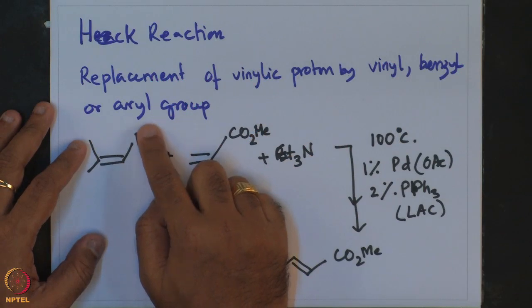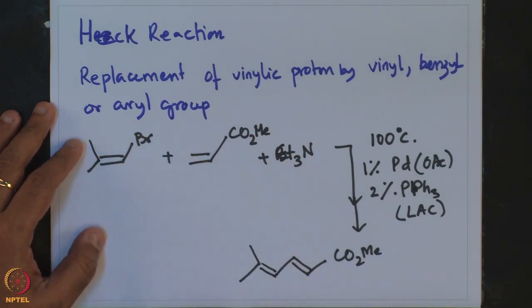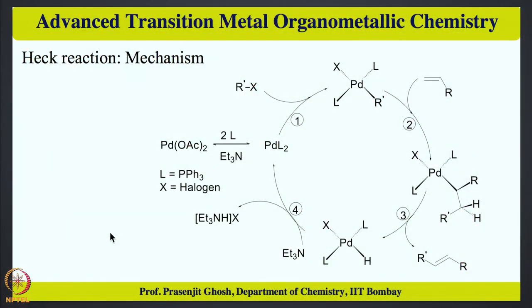And then we see how beta hydrogen elimination has been deliberately suppressed in these three substrates, vinyl, benzyl and aryl, such that the Heck coupling proceeds in the forward direction and the reverse reaction of beta hydride elimination for these substrates does not occur. As a result, the coupling reactions proceed as desired. So, I am going to illustrate this more convincingly with this mechanistic cycle, which will show why this substrate does not undergo beta elimination reaction.